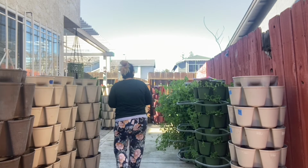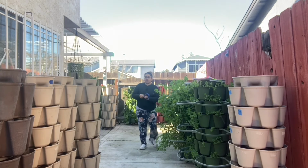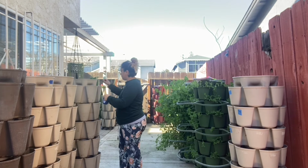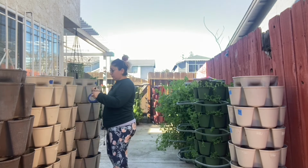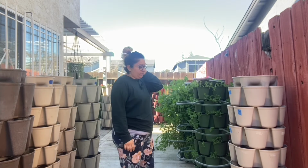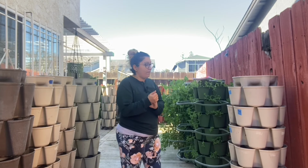Stone one, I believe. And we'll go 2, 3, and 4. And I only have one. Thinking of doing like lettuce or something in this. I'm not sure because I have a planter full of lettuce.